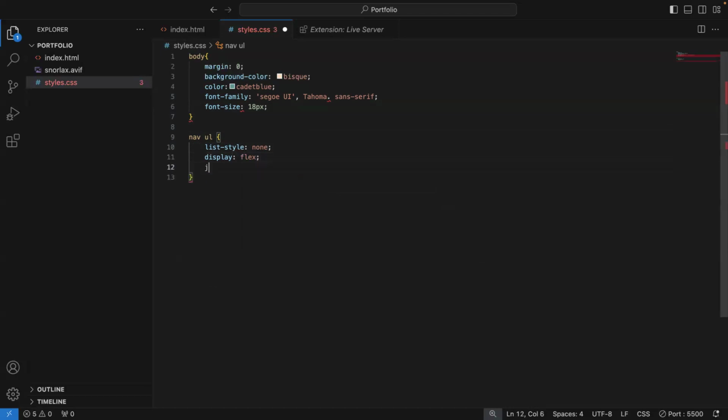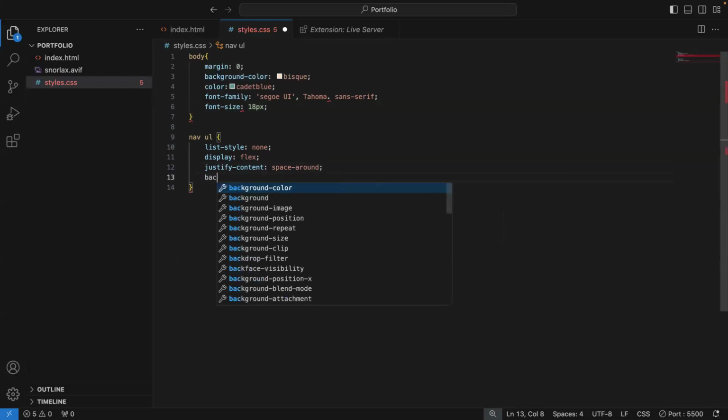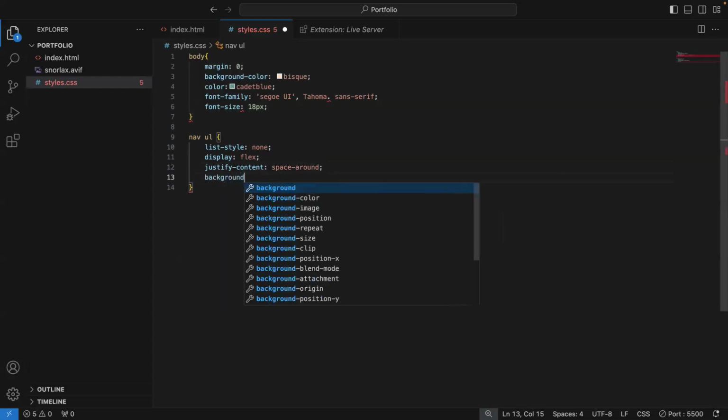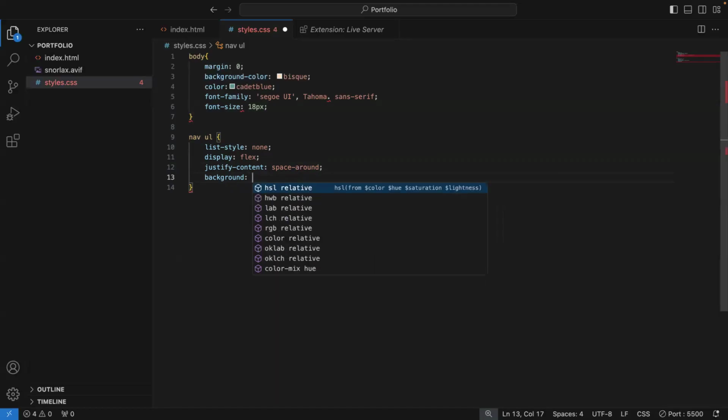And then justify content space. Background. The background again you can change to whatever you like.